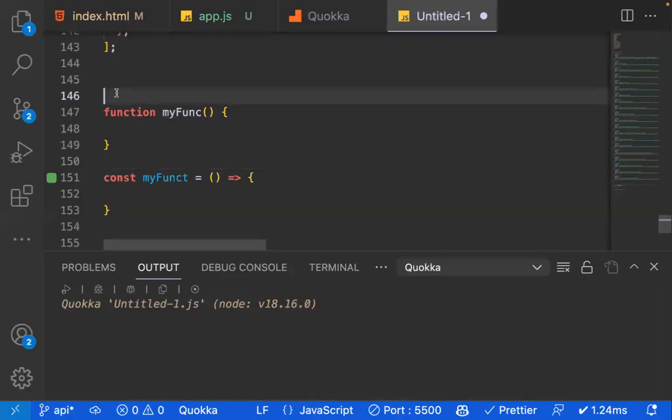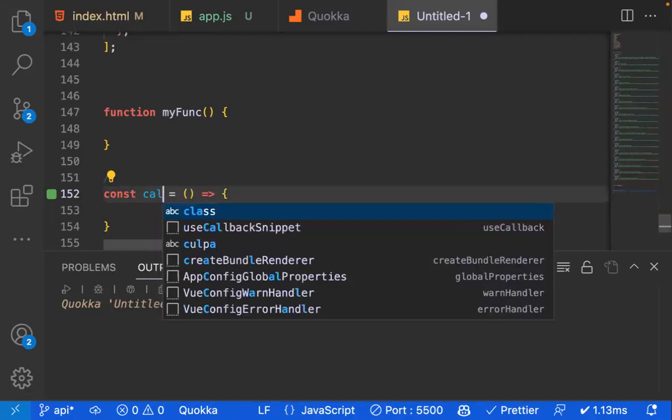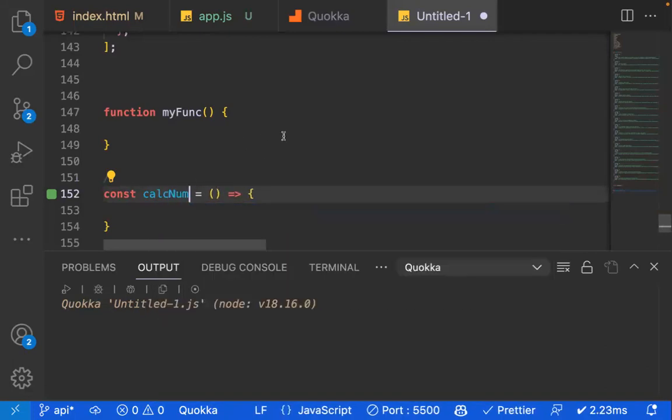This is the ES6 approach. This is the latest function creation approach, and it's called the ES6 arrow function. When they say use an arrow function to create this particular block of code, this is what you're going to use. Just look at it: const myFunction. This could be anything. It could be calculate, it could be calcNum. It could be anything; this is just a function name. Then equals, you get your parentheses and then your arrow.